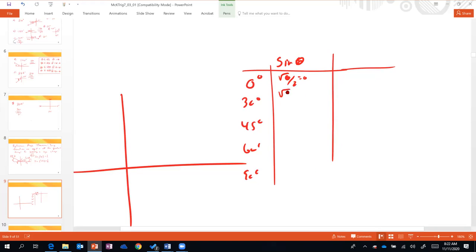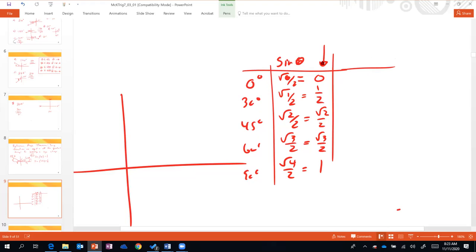And then if you take the square root of 1 over 2, what is the square root of 1 over 2? 1/2. Square root of 2 over 2, same, is that right? Square root of 3 over 2, same. And the square root of 4 over 2, 1. Check this out. These are all the sine functions from 0 to 90, all in that fun little place.